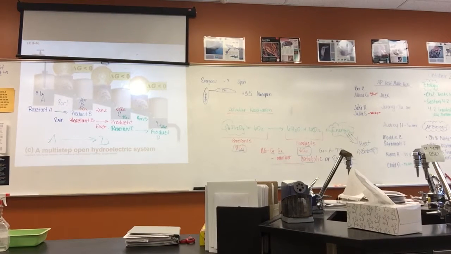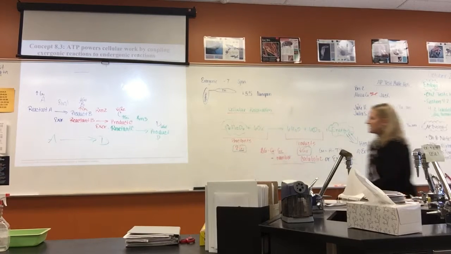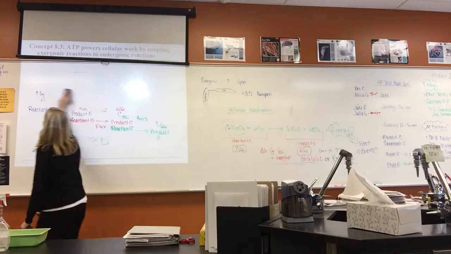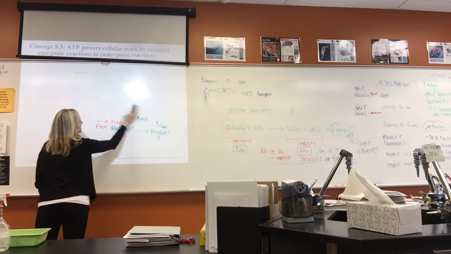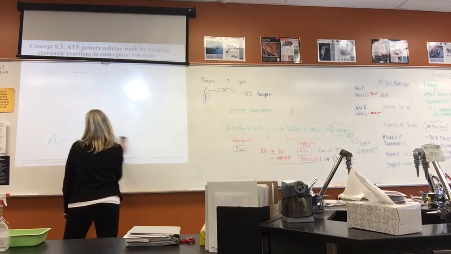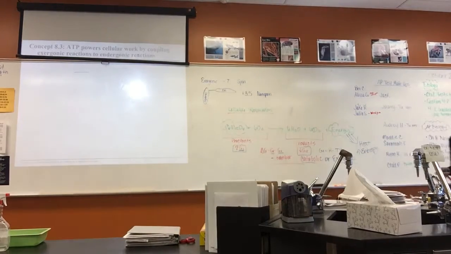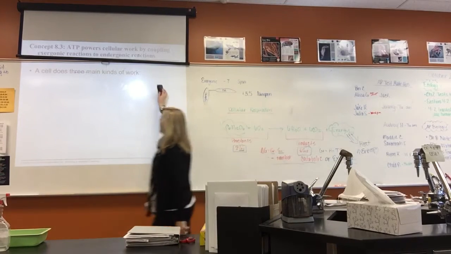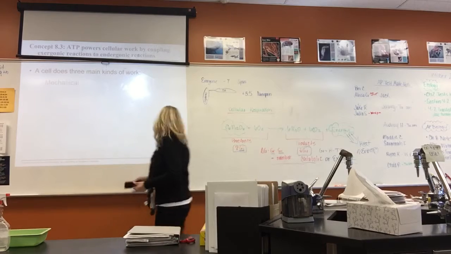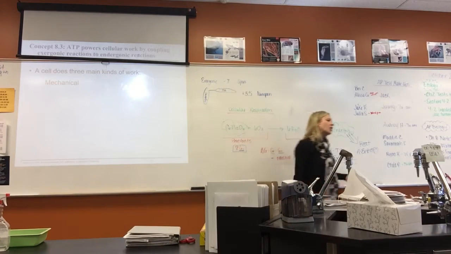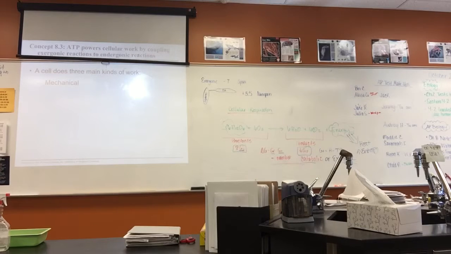Okay. Moving on. So let's look at this molecule of ATP that's important in chemical reactions. ATP is a main energy molecule in the cell. So very, very important to do cellular work. There are 3 categories of cellular work. Mechanical is one. Mechanical is involved in movement. Can somebody think of an example of cellular work that might involve movement? Something to do with the cell that might need energy.